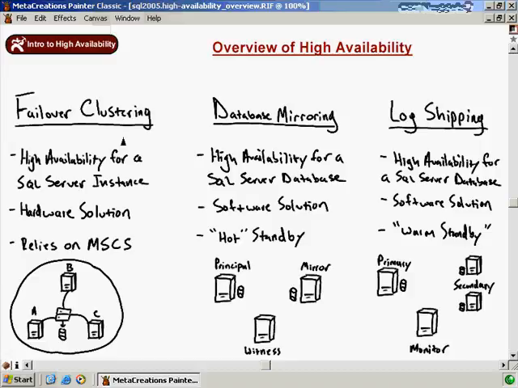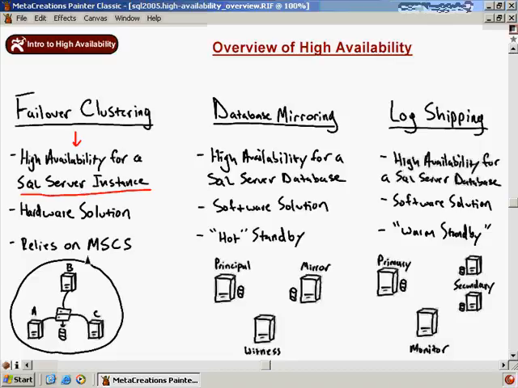The first one we're going to look at here is failover clustering, and failover clustering is the most complex solution of all of them, but it also offers the most protection. And really, it's high availability for an entire SQL Server instance, not just a database like these other two technologies, but an entire instance. And it is a hardware solution, and because of all this, of course, it's going to be the most complex and the most expensive solution out of the bunch, so it may not be a practical solution for most of us out there, small businesses and such, but for large businesses or businesses that have super secure data or super sensitive data or mission critical applications, it may be our only option.